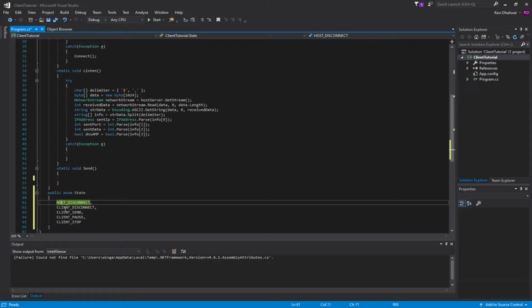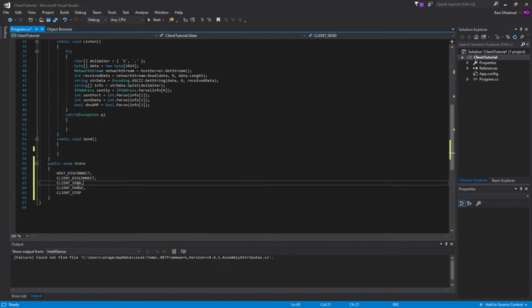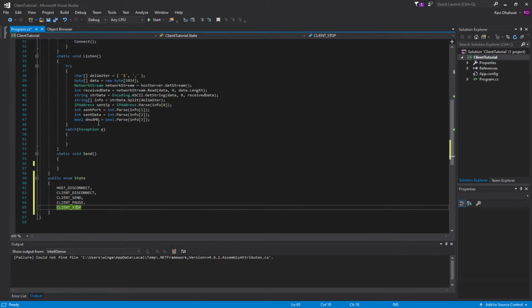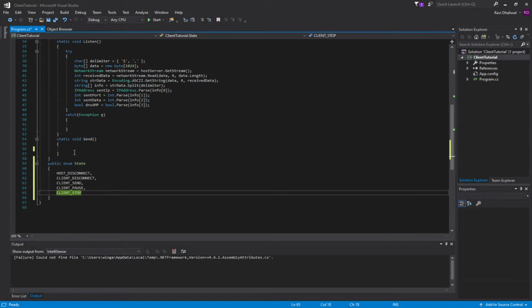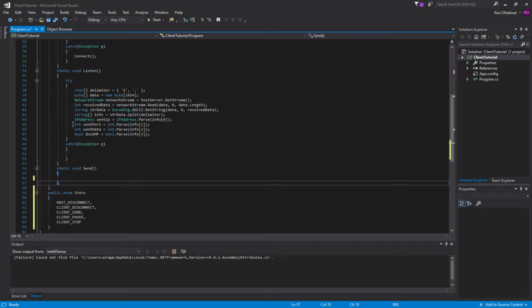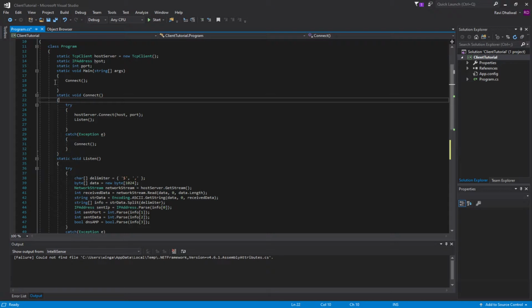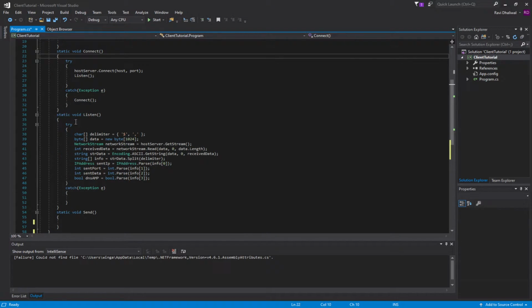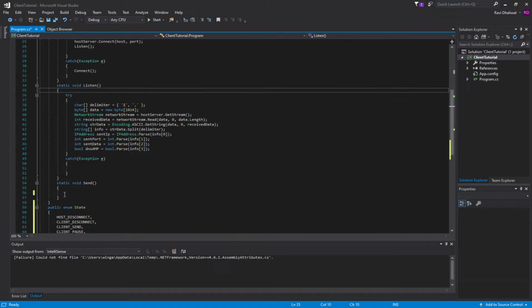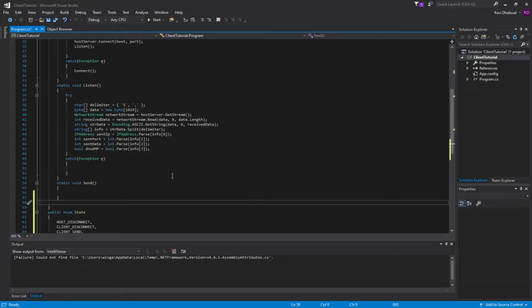These are just extra, but what really matters is client send, client pause, and client stop. So this is going to control what our botnet's doing: if we're sending, if we're paused, or if we've completely stopped sending. So we got that done, and throughout the operation of this botnet, there are going to be crashes. That is inevitable. What we want to do is make it so that we can recover from these crashes and our program never exits unless we want it to.